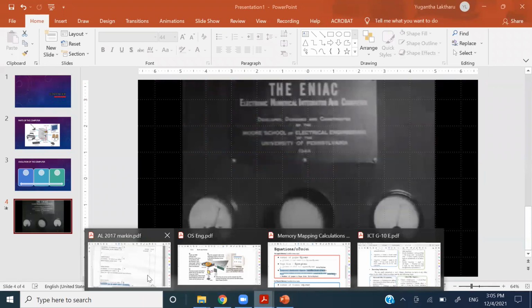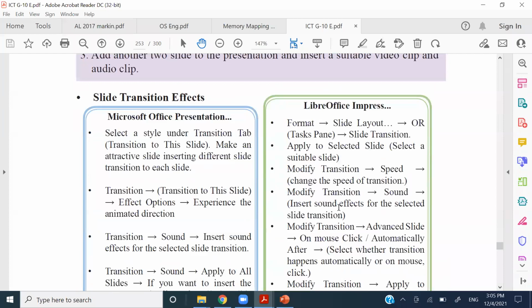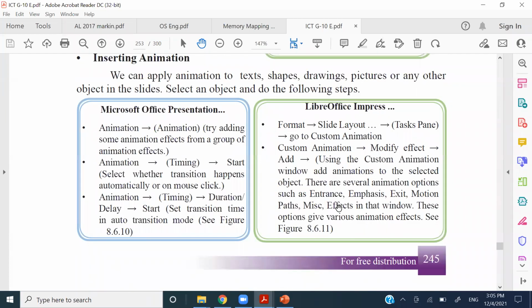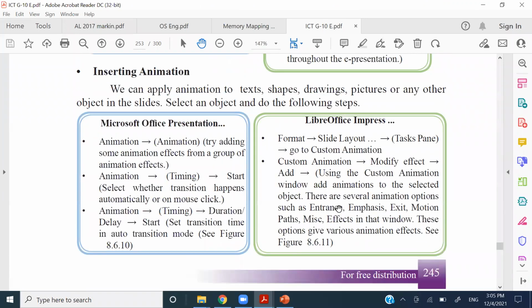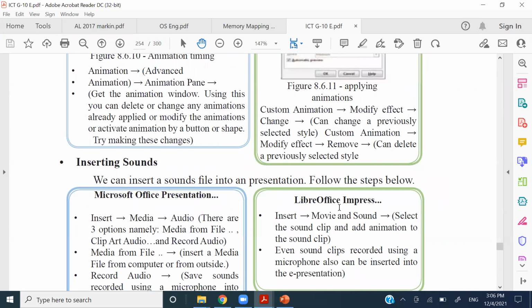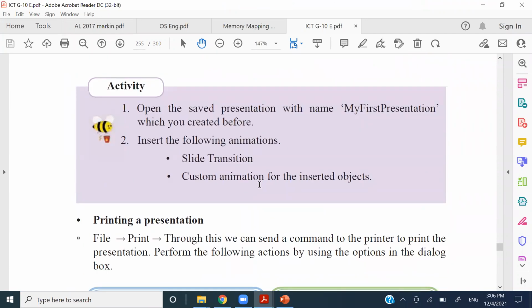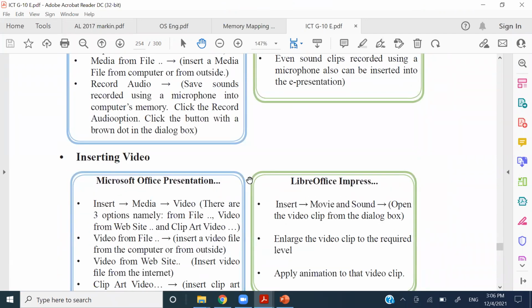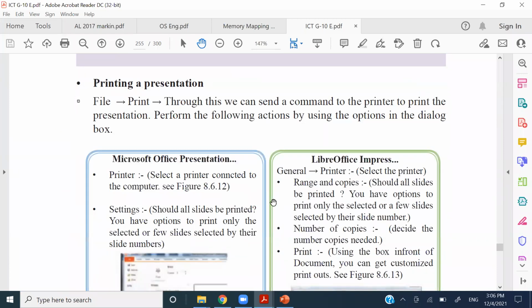And using the arrow keys, you will be able to move to the next slide. All right, so that is the way that you will be able to insert a particular video. And we talked about the animations too. I think you remember how the animation works. So you can do many different animations using PowerPoint, not just a simple animation. And the last part is about printing a particular presentation.